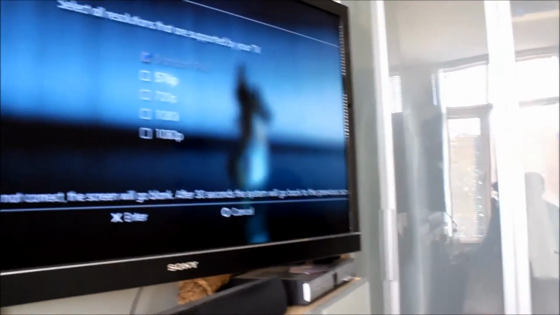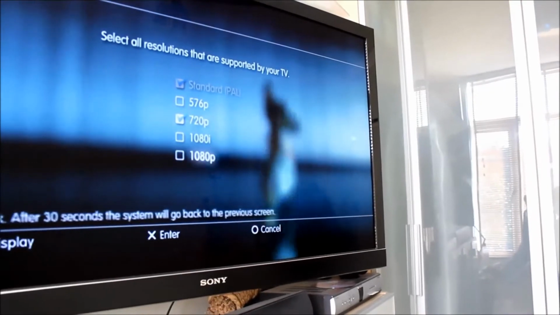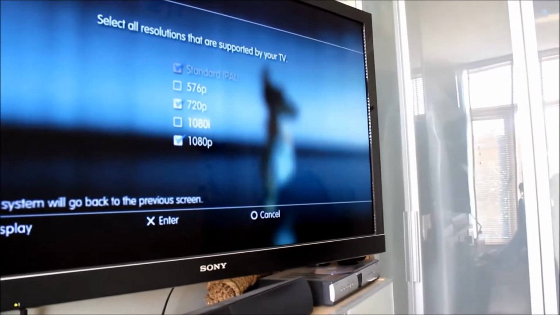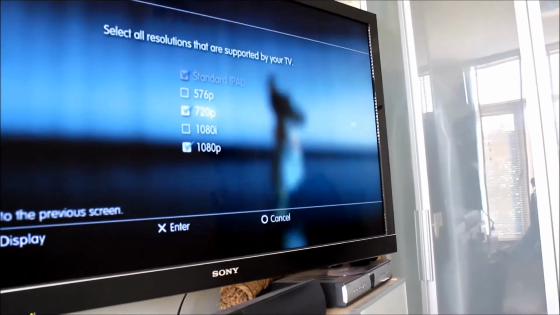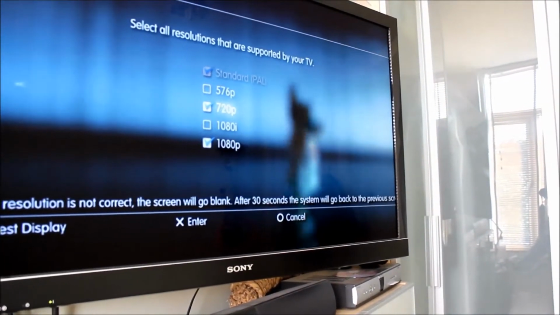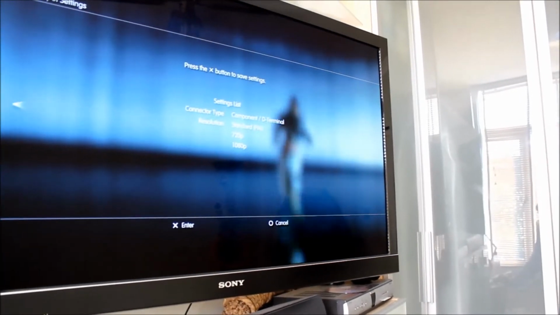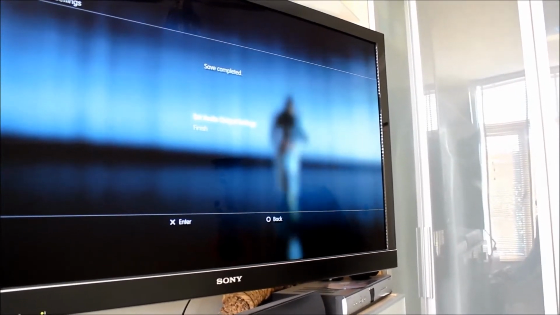Now, obviously, depending on your TV settings, 720, 1080, I don't do interlaced because it just looks horrible. You'd rather have 720 progressive than 1080 interlaced. It would choose between each other. You get higher frames with 720 anyway, so continue that. And then, sure you want to save, continue.